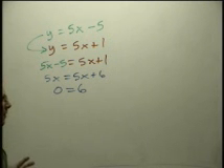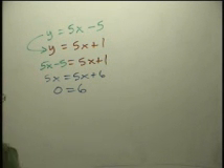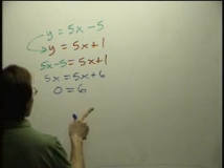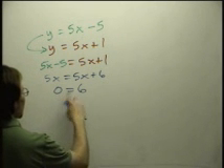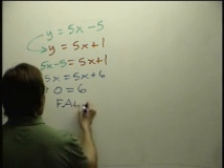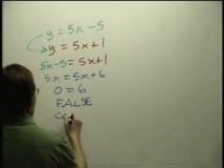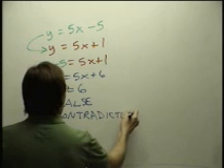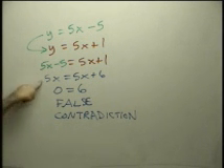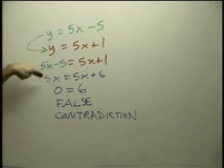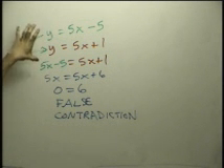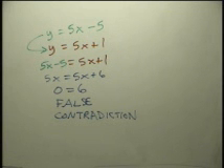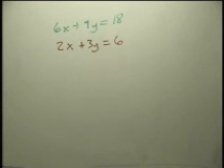Now, when that happens, there are a couple of possibilities of what that might mean. In this case, we get 0 equals 6, which is false. We know that this is a contradiction. And so that means this equation can never be true. Therefore, this system that gave us this equation can never be solved. It has no solution. It is an inconsistent system. Here's another example.